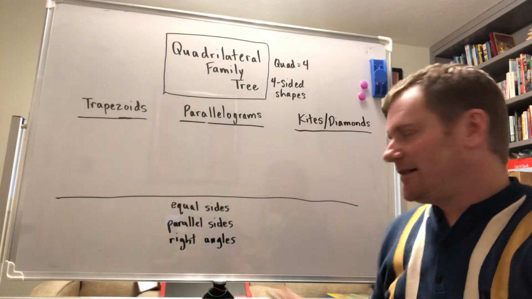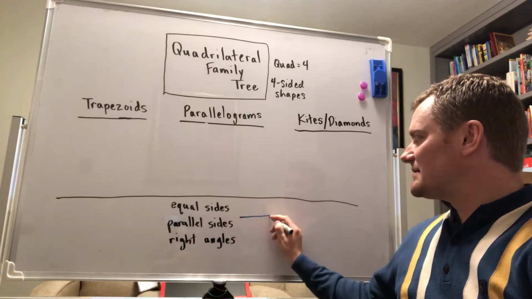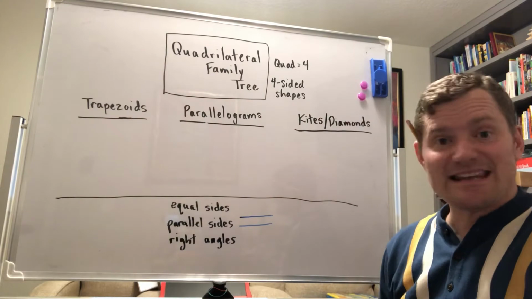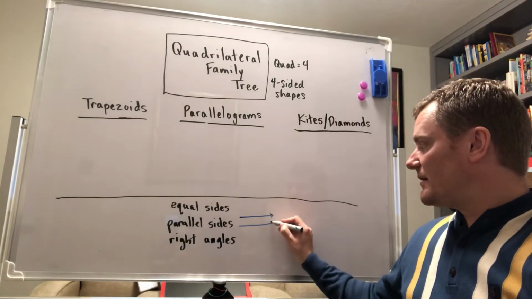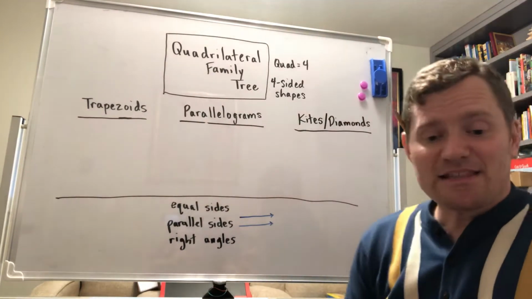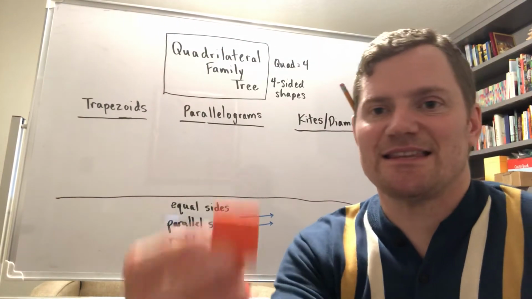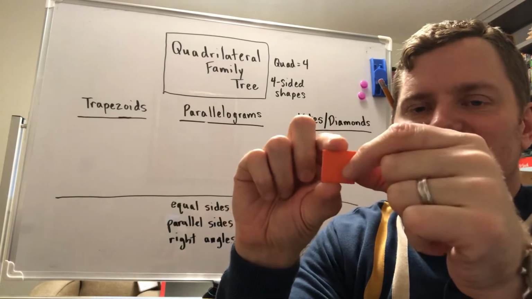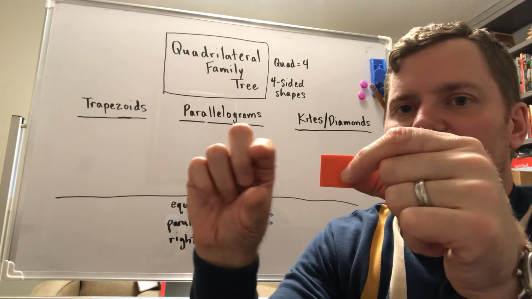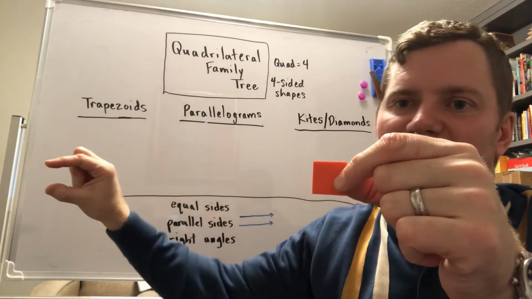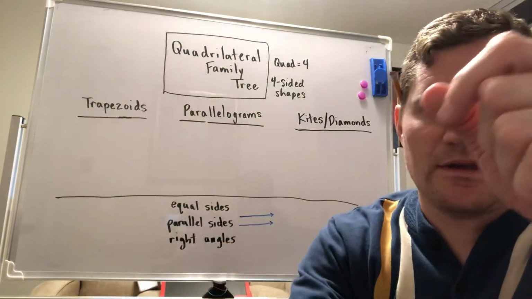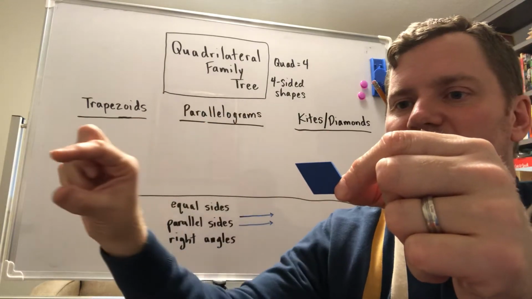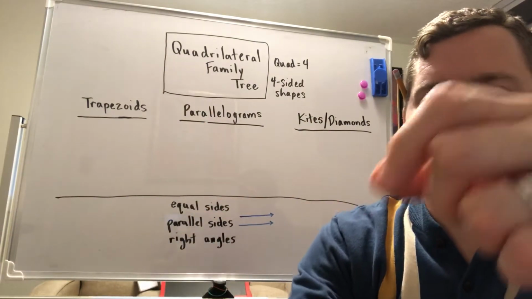The next one is parallel sides. Parallel means that the 2 lines go side by side, and if you continued those lines forever, they'd never meet each other. In some of the cases I just showed you, you can see that the side on the top and the bottom are parallel, because if we continued to draw those lines, they'd never meet. If we looked at this shape, again, they'd never meet. They're parallel.